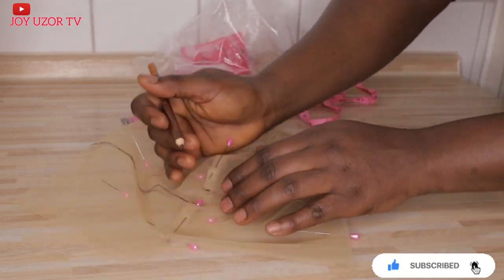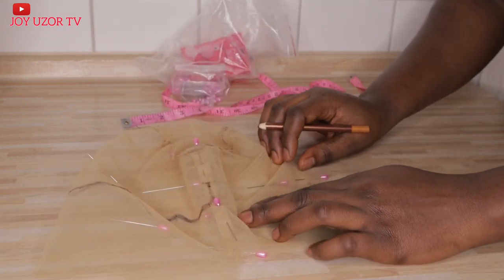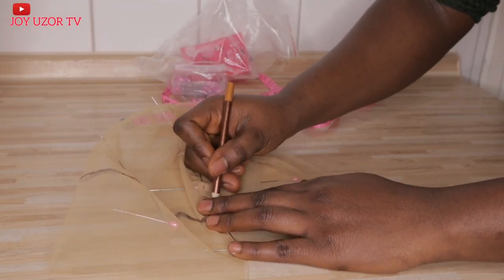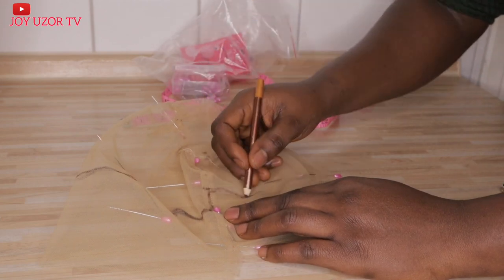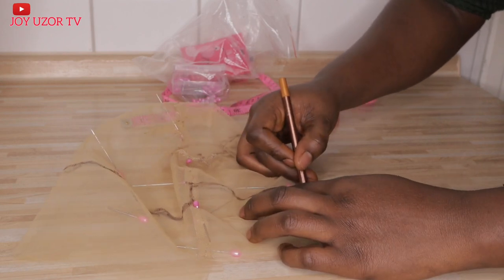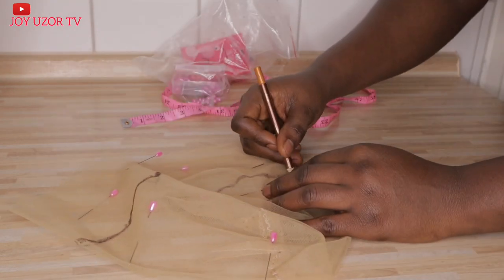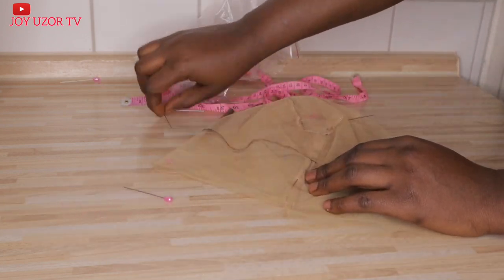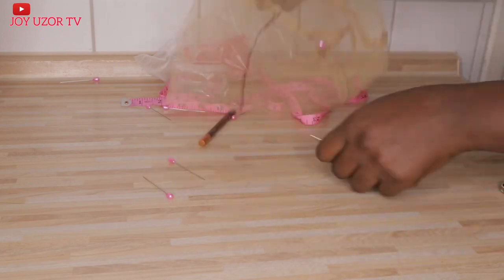I also turned it and just traced at the other side of the lace. That part that started at the ear part at the back of the ear — that is where I am going to place my elastic band, my adjustable strap, the one you normally see on already-made full lace or 360 wigs. So I am going to be adding that adjustable strap right there, as shown in another video when I was making the cap.